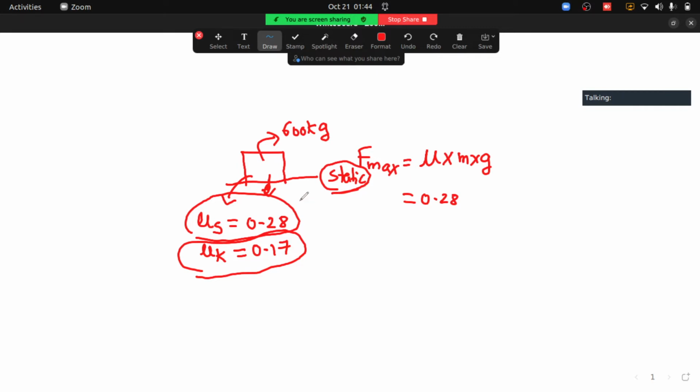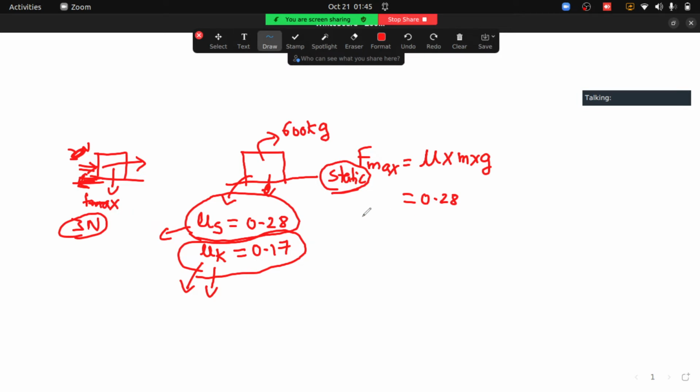The idea is simple. We already discussed that if the applied force is less than the maximum force the block can offer, then the frictional force is going to adjust to the applied force. Let's say I apply 3 Newton, the frictional force is also going to be 3 Newton, as we discussed in the previous question. But what if I apply more force than the maximum force the block can offer? Then the block is going to start moving. Once it starts moving, the kinetic friction is going to act. Static friction is no more, it's going to disappear.